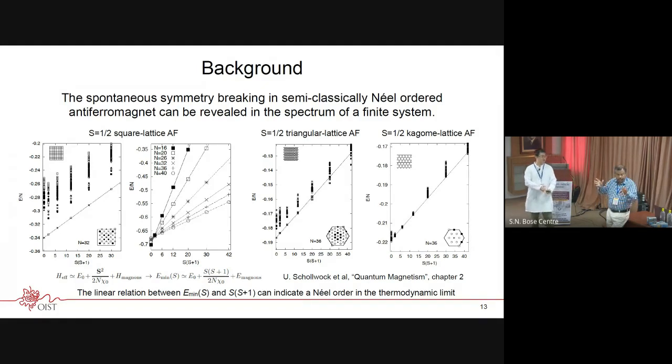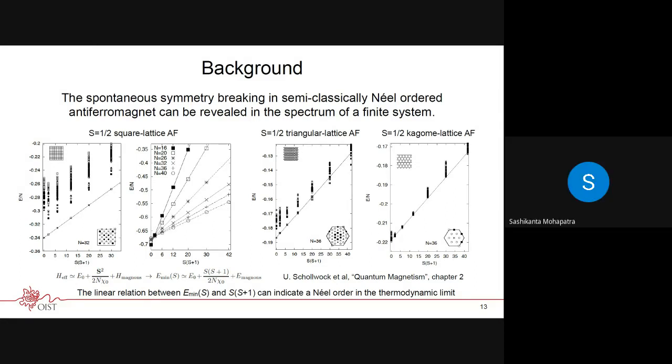Once you set up the Hamiltonian, you can diagonalize it using the Lanczos method. I don't think there will be any problem in doing that. The problem is before that: you set up the Hamiltonian, which you can easily do, and then you apply this method. Thank you. Yes, the only restriction is how big a size you can do. That is the remaining big problem. Any other question?